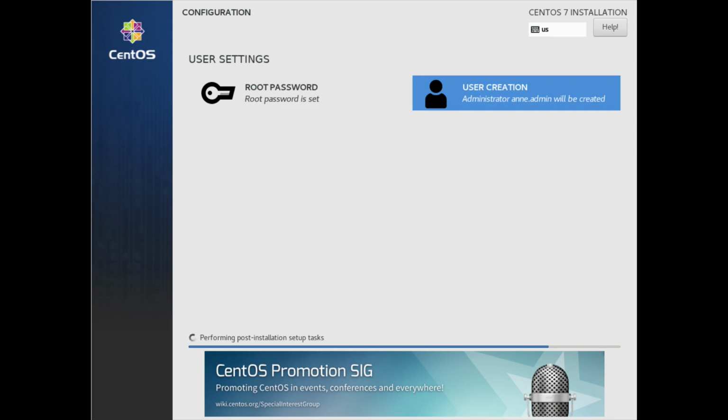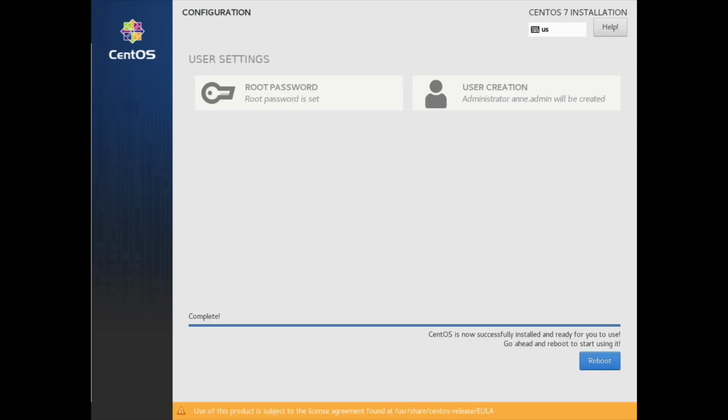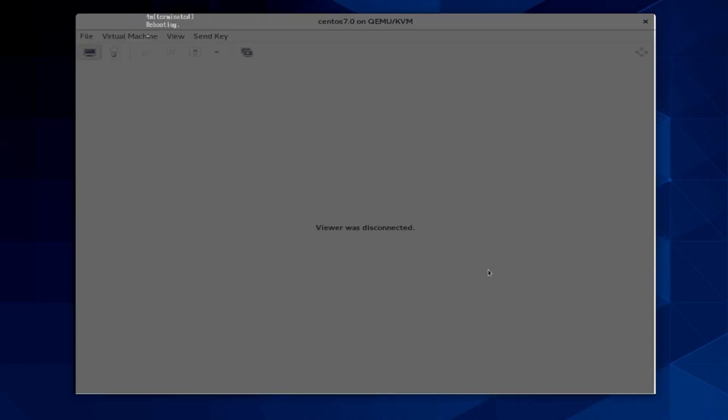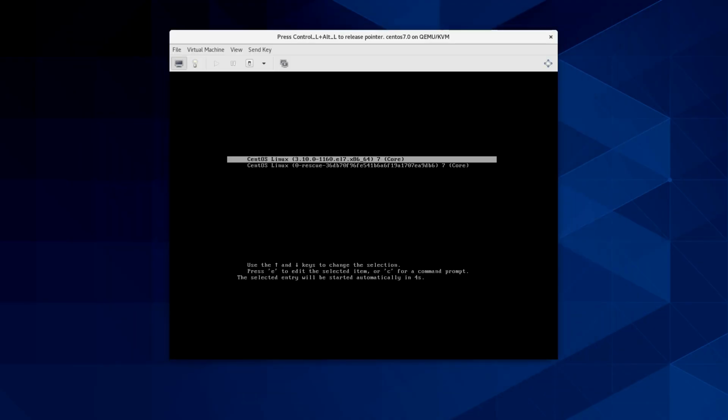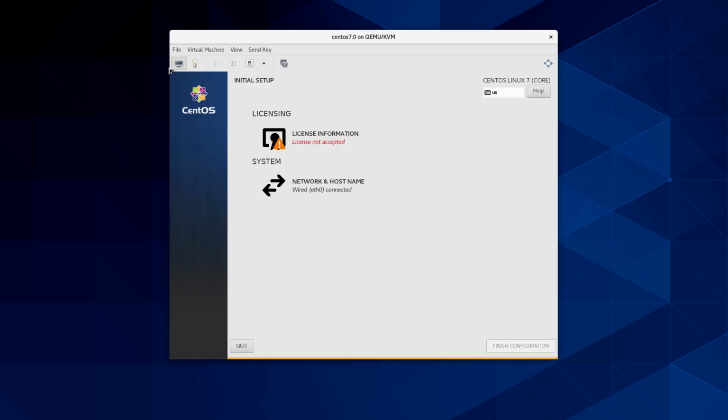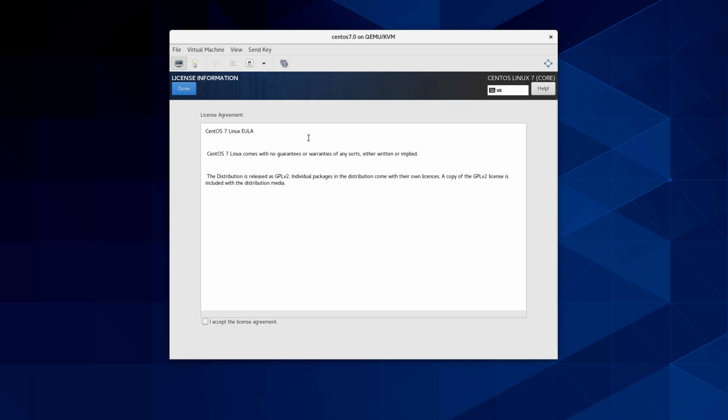Okay, I'm just going to pause again until it's ready. Okay, after some more time, it is finally ready. You can see the bar has moved to complete. There's a button now visible to reboot. And once we click that, it boots.